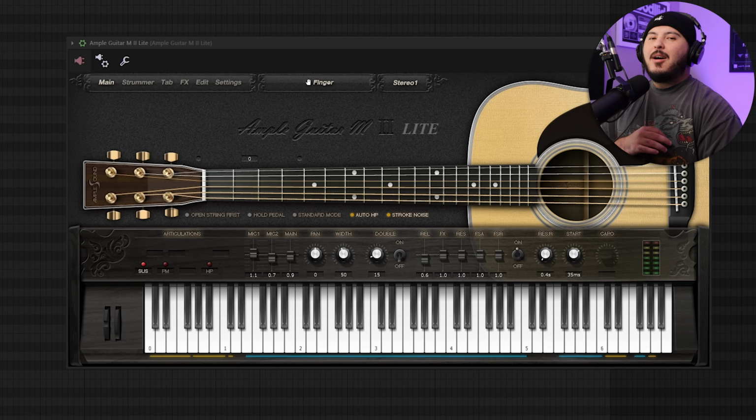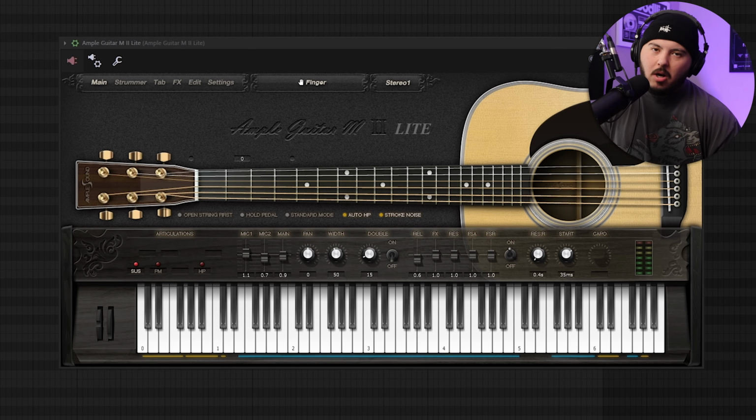The next one up is the Ample Guitar Light. Now, this is one that you've probably seen a bunch of times. You've seen a lot of influencers, creators, and stuff like that recommend this one. And I'm throwing it on this list because I feel like it stands the test of time.